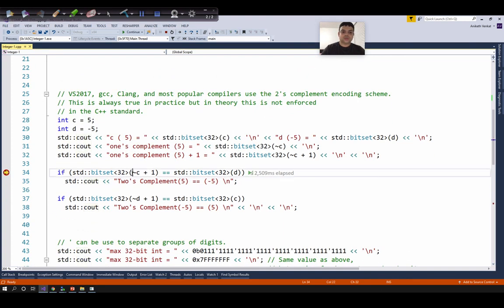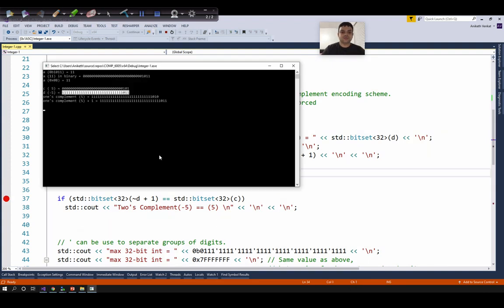Here, what I'm doing is comparing whether the 2's complement of c is equal to d. If the 2's complement of c is equal to d, we should see this print statement which says 2's complement of 5 is equal to -5. So let's see whether we see this. Let's continue the execution. And notice now 2's complement of 5 is equal to -5, which means negative numbers in C++ are encoded using 2's complement representation. This happens by default. You do not have to know how this happens in the background. But we've seen the computation happens by first computing the 1's complement and then adding 1 to it.